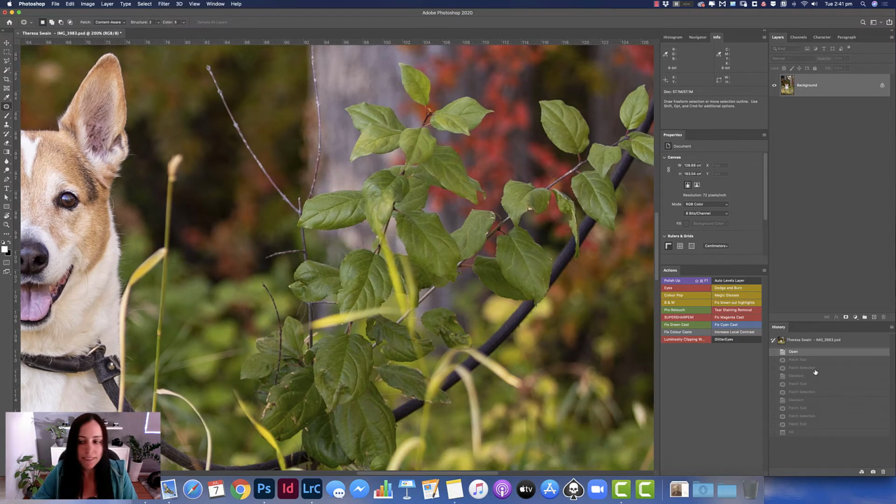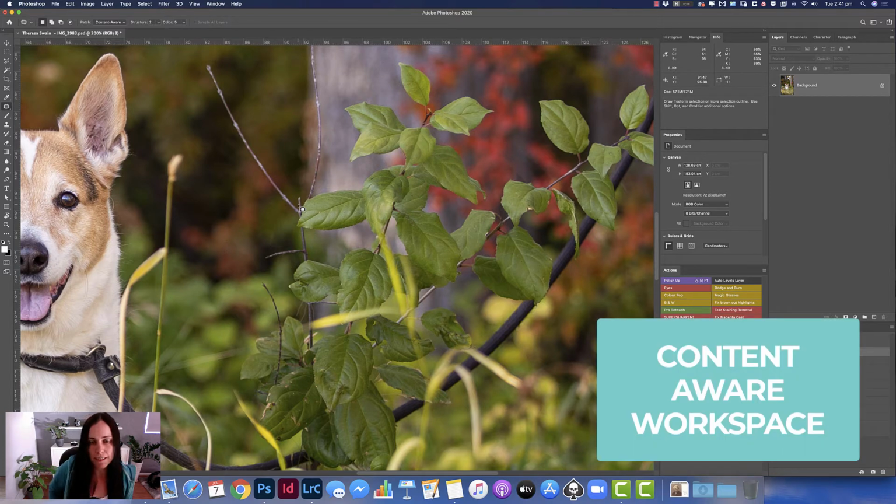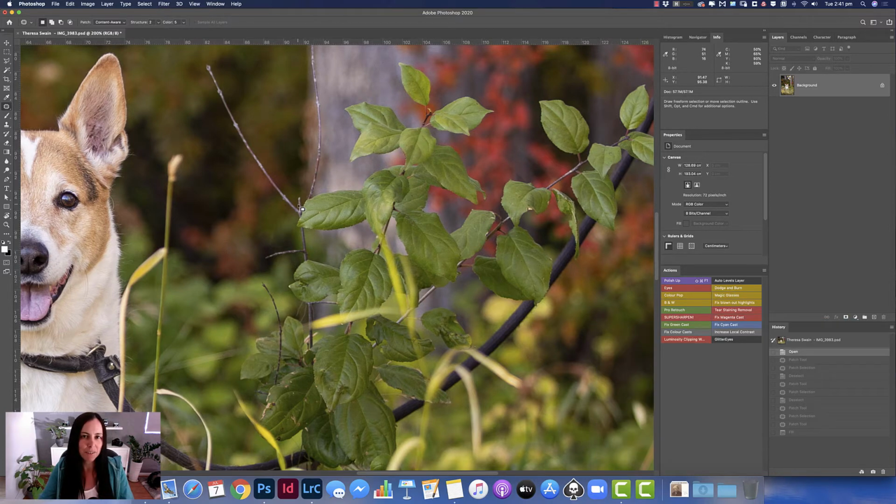Now, with one of the recent updates to Photoshop, you actually have a much better way of doing this, and it's using the Content Aware workspace in Photoshop. Now, I find that Content Aware works best when you try and remove everything that you want gone at once. Do it all in the one hit. So the biggest thing to start with is making a selection of everything that you want.